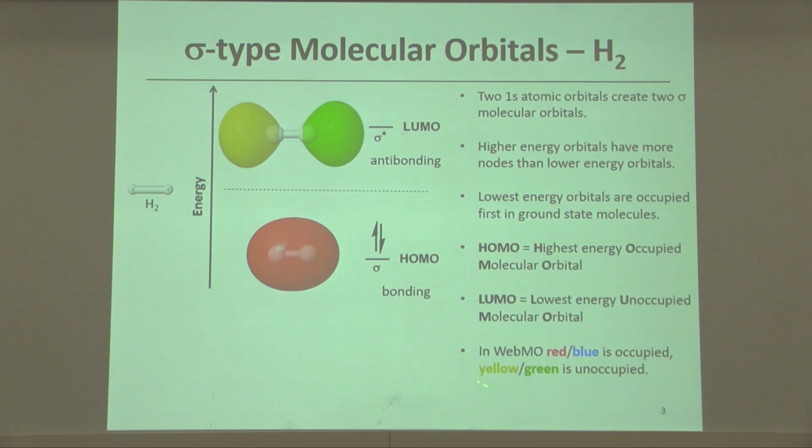As a reminder, anything in WebMO that's red-blue colored is occupied, which corresponds to those 2 electrons existing in that orbital. Anything that's yellow-green is unoccupied. And I want to remind you of what makes these sigma-type orbitals, and it has to do with the location of the electron density. The electron density in this bottom orbital is radially symmetric along the bonding axis and exists along the axis between those 2 nuclei. So this is a sigma bond. The orbital up here does have that same radial symmetry in that the electron density exists around the bonding axis, but it exists outside of that bonding region. And that's how we're going to distinguish bonding type sigma orbitals from the anti-bonding ones.